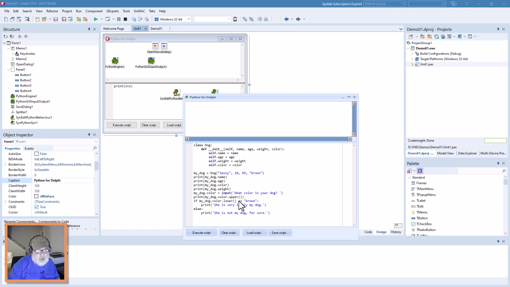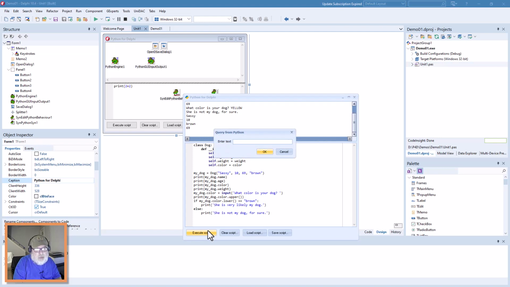And then see down here, we use the upper function again to make sure that as long as the string's spelled right, it doesn't matter how the user cases it. So let's execute this script and see. And we're going to say yellow. What color is your dog? Yellow. She is not my dog for sure.